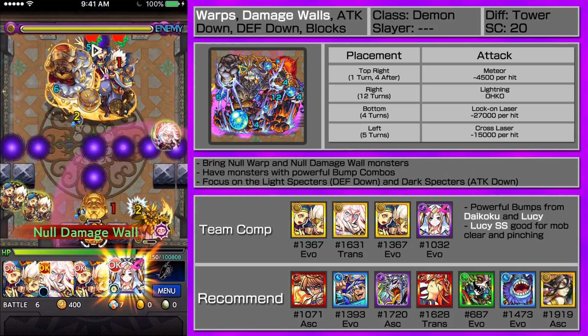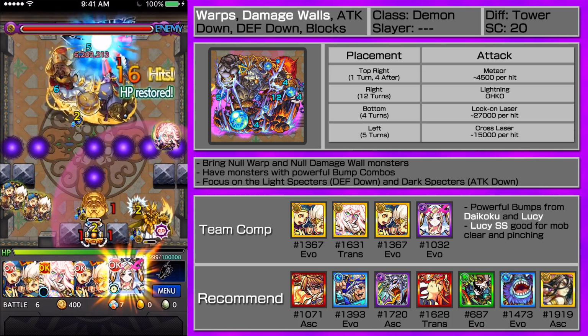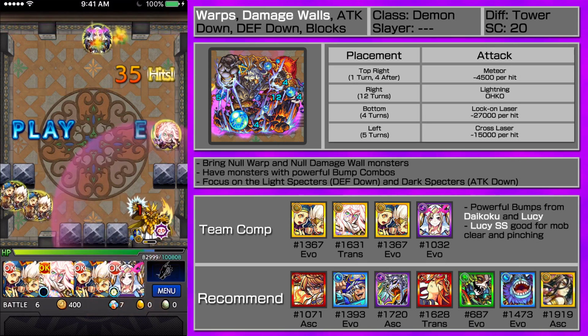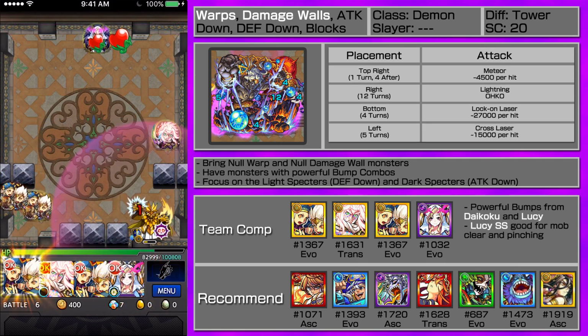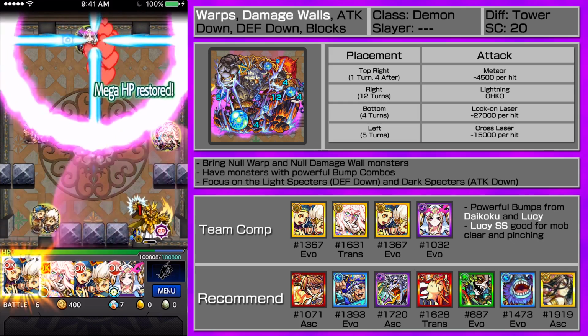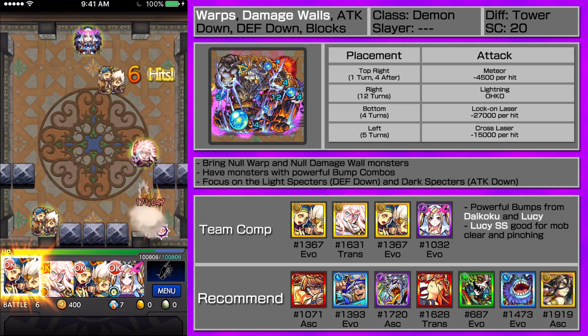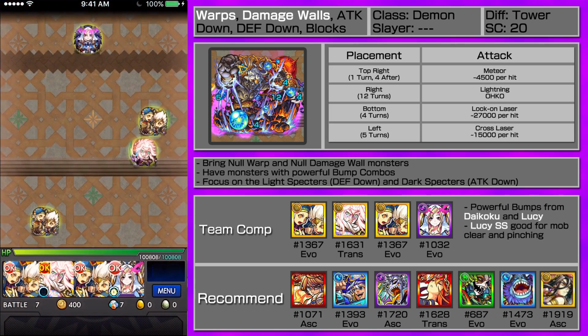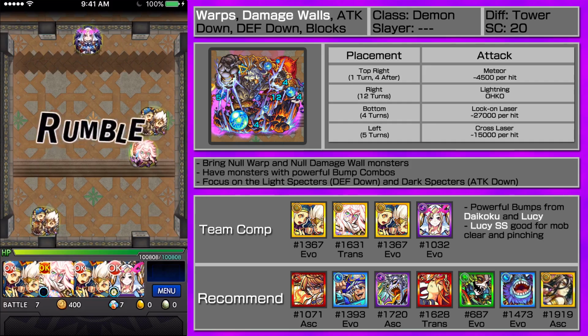And since there's a warp up on top of Daigoku, try to get lucky, like that. And boom, there goes Daigoku. And then basically finish off the stage. And this time I start off with either God Striker or Lucy. Boss stage, 20 turns, and it's only 2 floors.